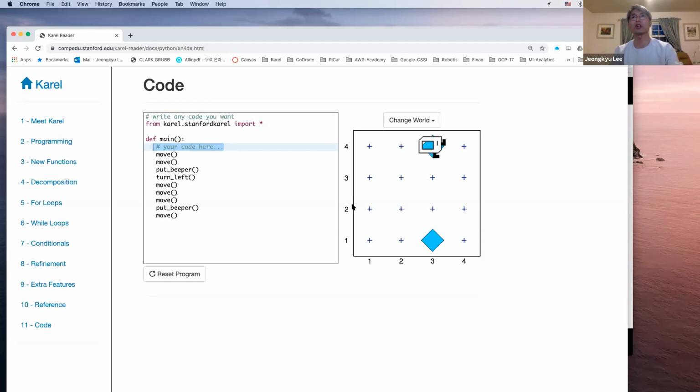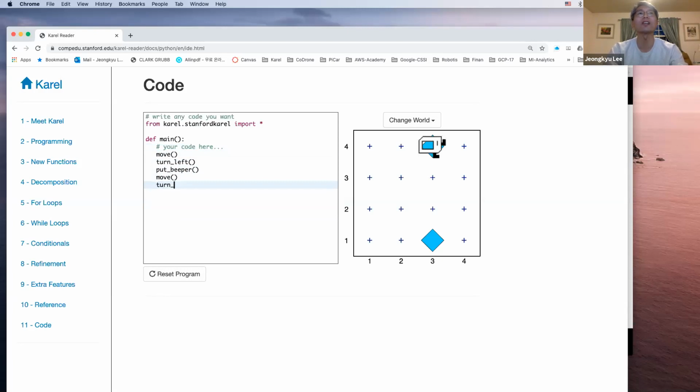Okay, so you solve the problem. Let's try to solve the problem together. First, move. Then turn left, then put beeper. Why don't you compare with yours? Then we can move again. Then turn right. How can you turn right?